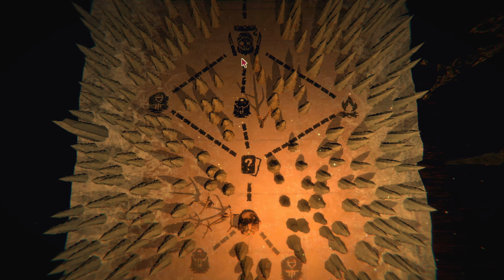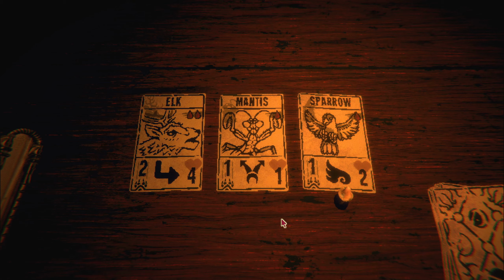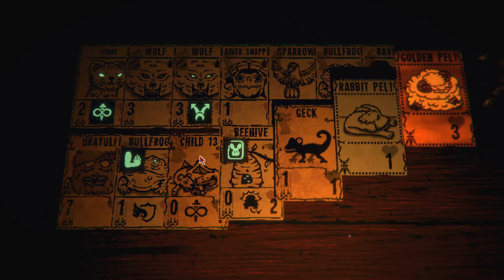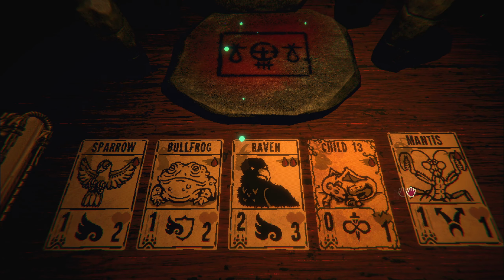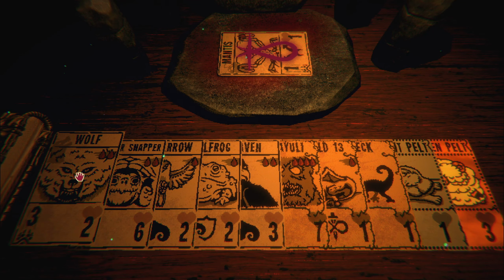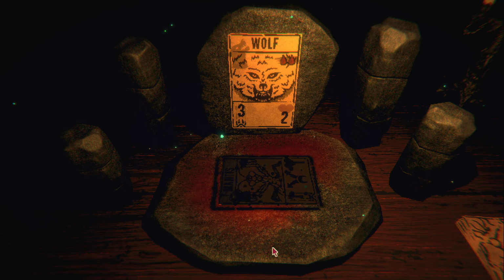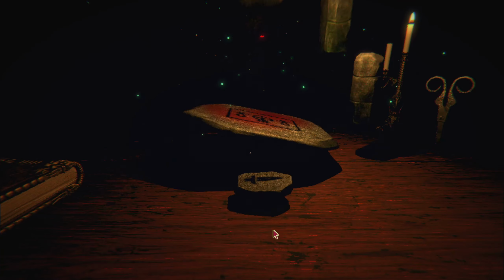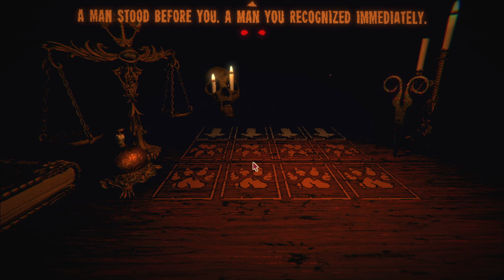Okay. That the boss? Yep. What the heck, bro? Elk. Mantis. Spence. Tigress rat. You can get another double wolf. Mantis. I don't want to hurt you. And then your wolf. No, don't wolf. Wolf. I don't want to hurt you, sir. Now you have double wolves. Double trouble. Holy poop, a second boss.